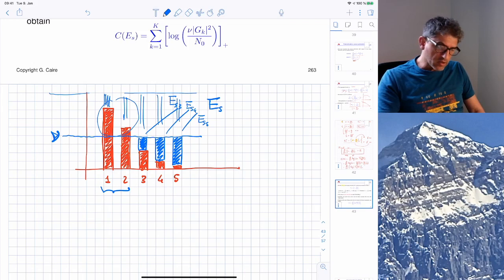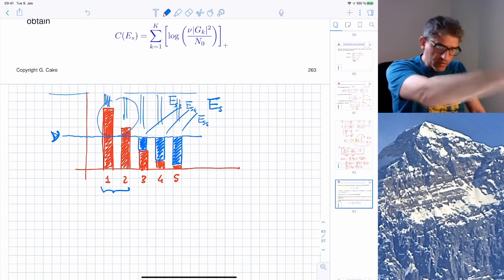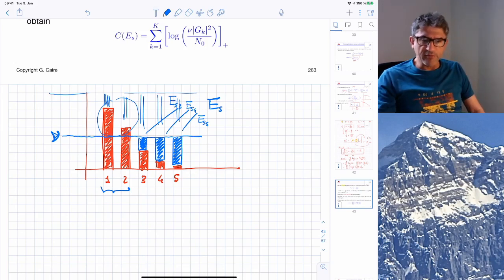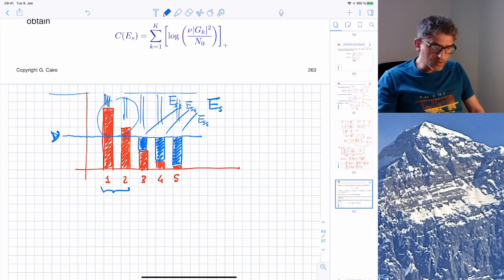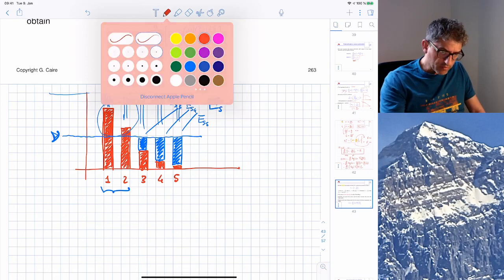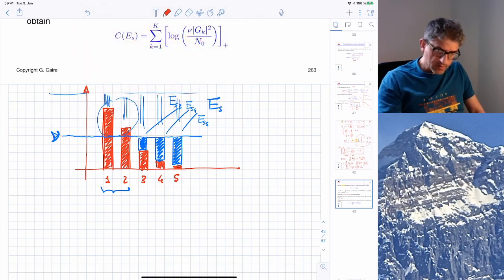If their gain is zero, these red squares, red rectangles here go to infinity, and therefore they will never receive any energy. If you have a useless channel, because basically if the gain is zero, the signal is not received on the other side, there is no point in putting any transmission power on a useless channel. Okay, that's kind of engineering-wise obvious, but of course mathematically we see here.